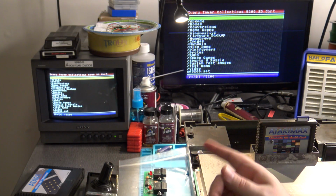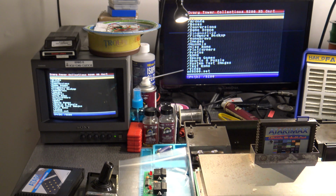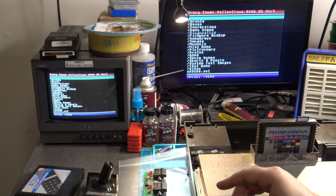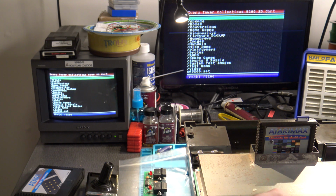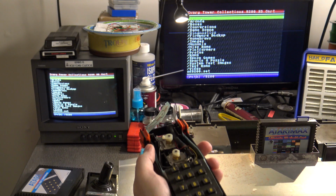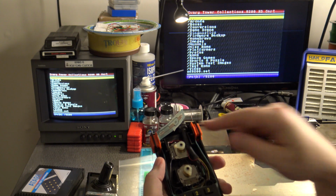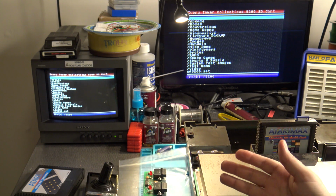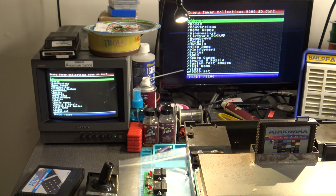I'm now going to show you another unofficial way, note I said unofficial method, for adjusting that potentiometer trimmer on the 5200. Let's say you don't have access to a test cartridge and you do have a good working controller, and you know that you can take the cover off of this and you can center up the potentiometer trimmers where they need to be, again at the 6 and 9 positions. But you don't have the test cart, you don't have the other things you need, but you can access the 5200 and you just want to get to playing your games now. Well, let me show you a way to do that.